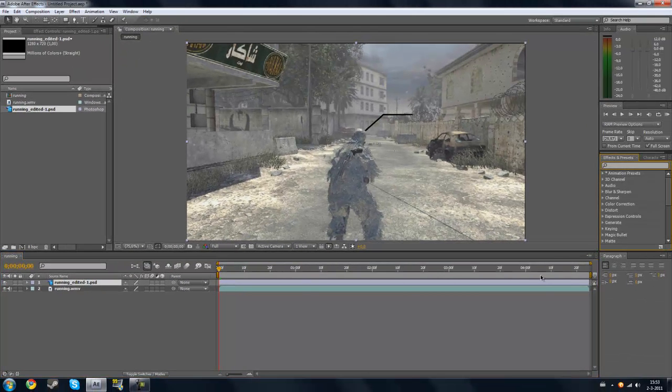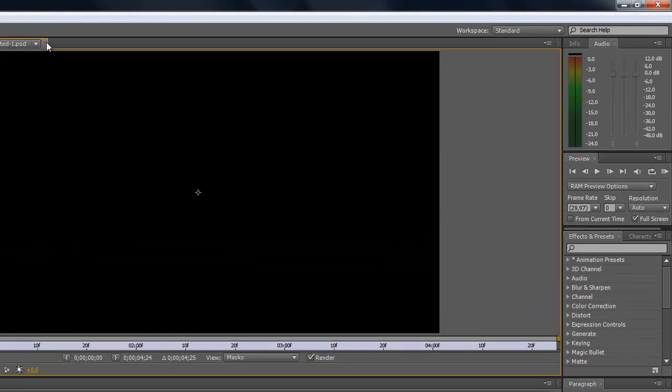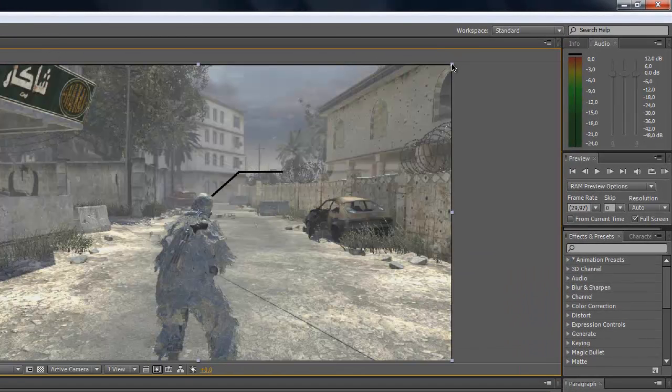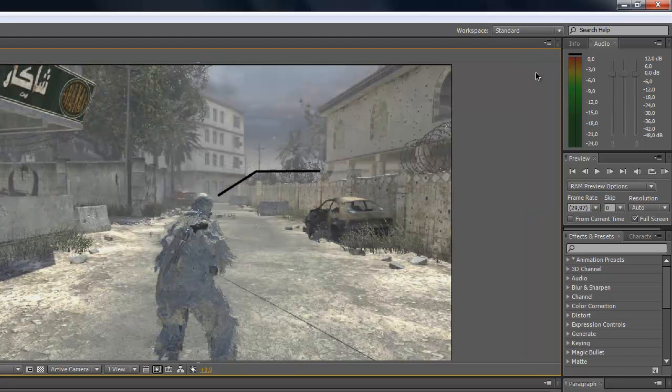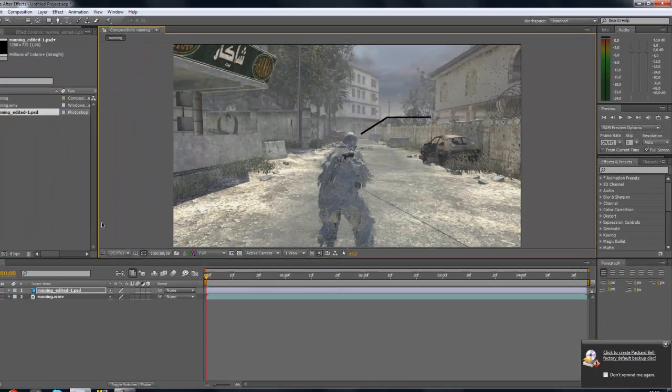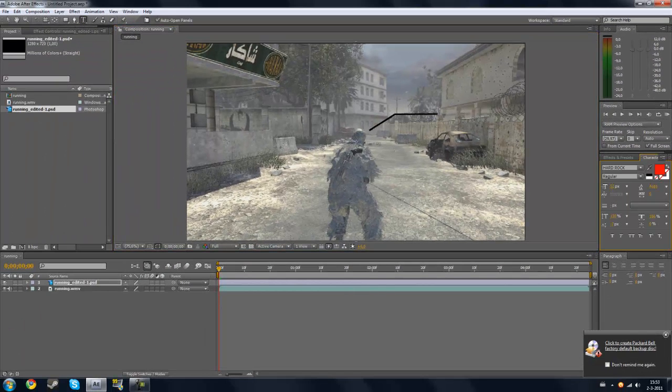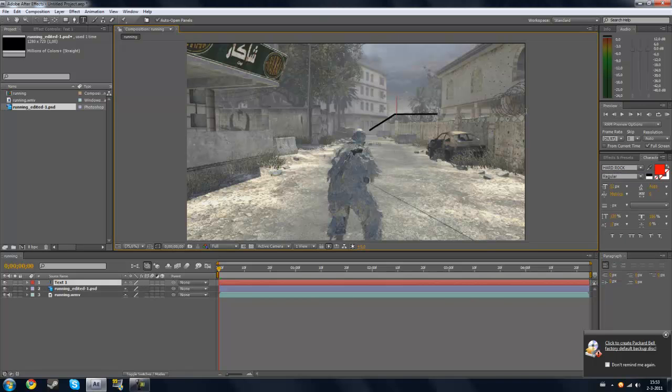To start, you may want to adjust the size of the stripe. You can make it more like this, or however you want to. And then when you think it's fine, just select your text tool and select the font you want. I just like this font, so I'm going to use it again. Now click where you want.